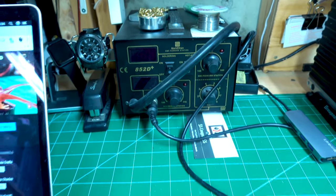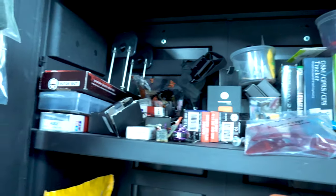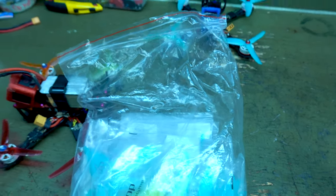Great little unit — has a built-in heat gun, so it comes in really handy for using it on all the heat shrink. And this is just my laptop where I do all the video editing. And then up top is where I keep all my spare props — lots of those. I'm an HQ guy. I started off with a couple of other props but that's my main one. Got some spare motors up there and parts that I keep handy. My junk food shelf, of course. And then more props down here — a whole pack of HQs. I prefer the HQs; I've had a lot of luck with them. Fairly durable.